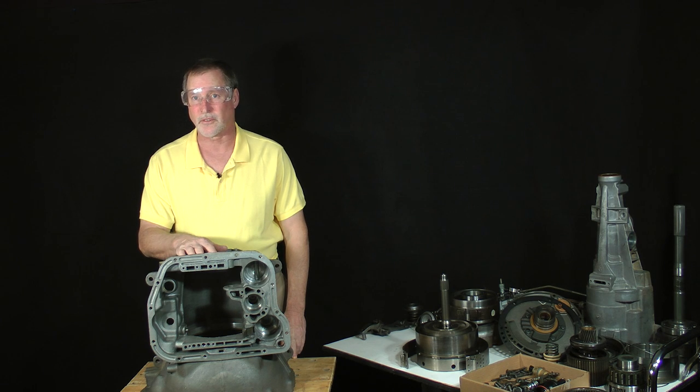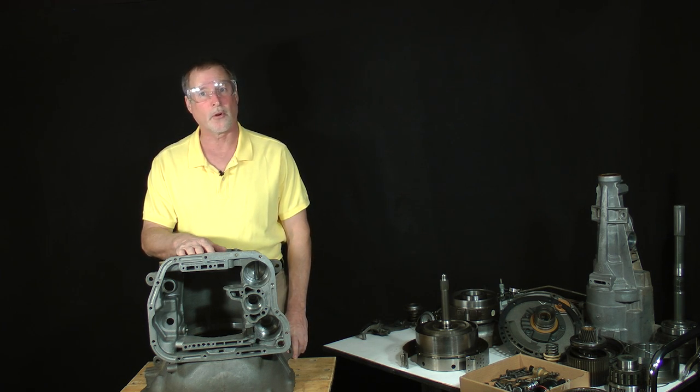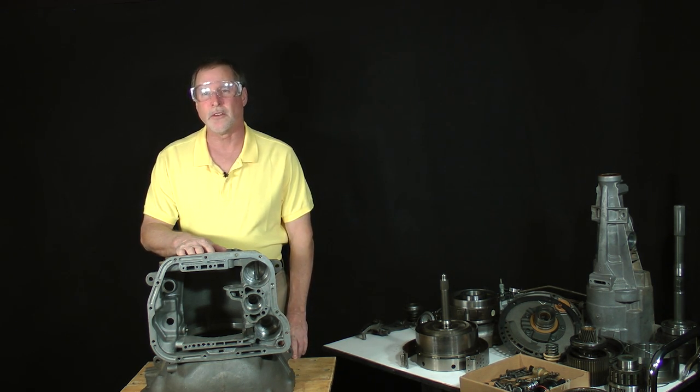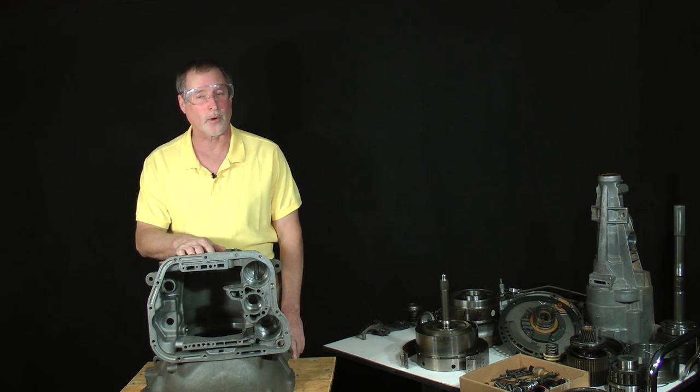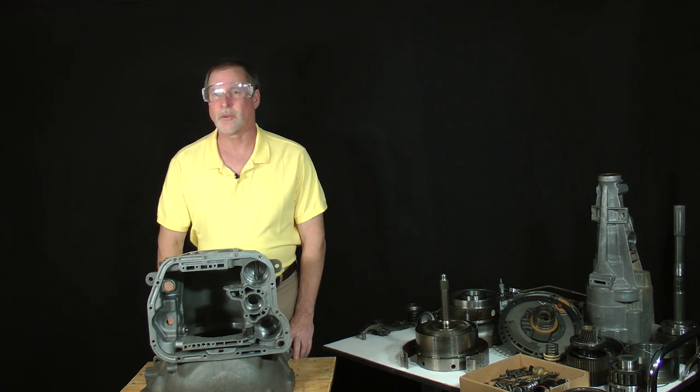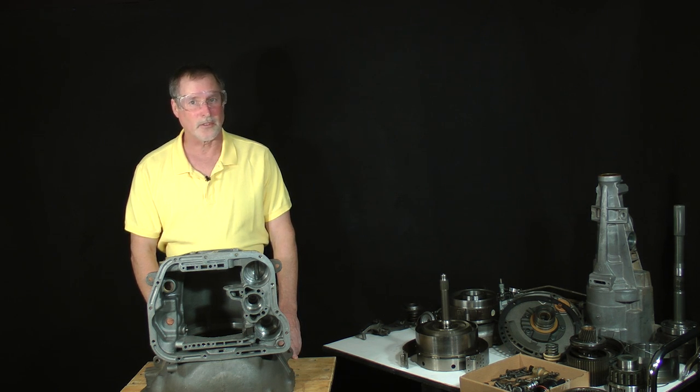I know you've heard the old expression, it's cheaper to keep her. Well, it really is true and makes a lot of sense when you apply it to keeping your old pickup, even if it has a bad transmission. I think it's a smart move to fix it. Have you been to any of your local dealerships lately? A new half-ton Chevrolet, Ford, or other brand truck can easily cost $50,000 or more. A quad-cab V8 Ram 1500 was priced around $45,000. A top-of-the-line loaded Ram 2500 4x4 was over $67,000. I can't see paying on a $45,000 note, much less a $67,000 one.